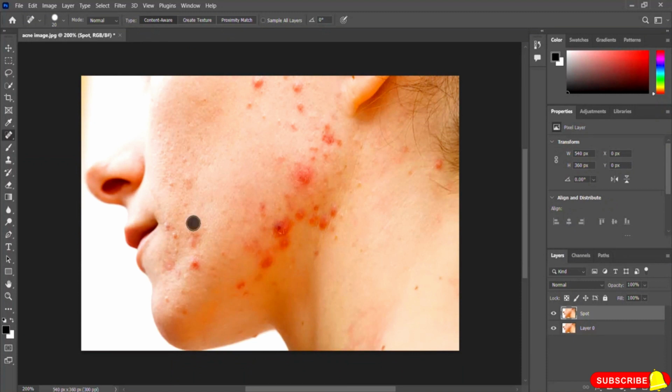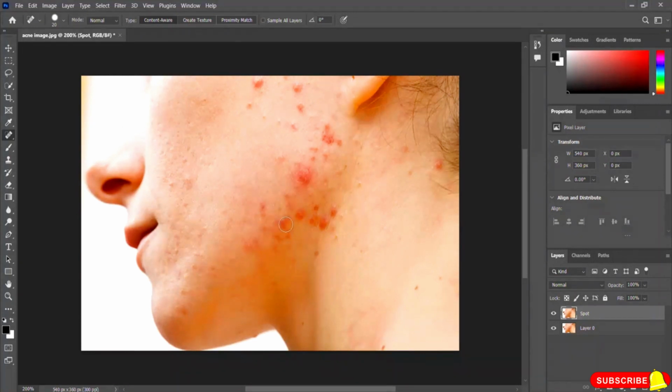So where is the spot? You just have to use your mouse to remove it. Just place the spot inside the circle, and then you have to remove it. And if you need your brush size to be bigger, in that case you can increase the brush size.